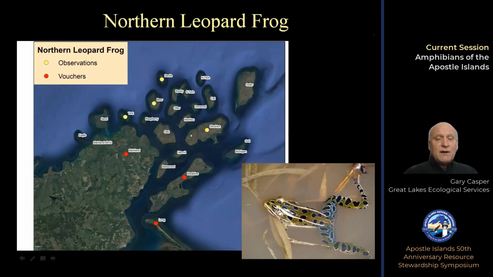The northern leopard frog, another species with very few records, at least confirmed ones. And these are all restricted to the mainland and Long Island, which is occasionally connected, and Madeline, which is quite large. So this one is a bit problematic because it's often overlooked on surveys. It has a very quiet call that does not carry very far. So even on acoustic surveys, it can be overlooked. We'd like to get more data on leopard frogs.